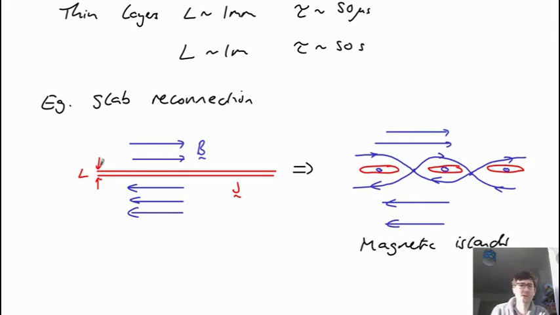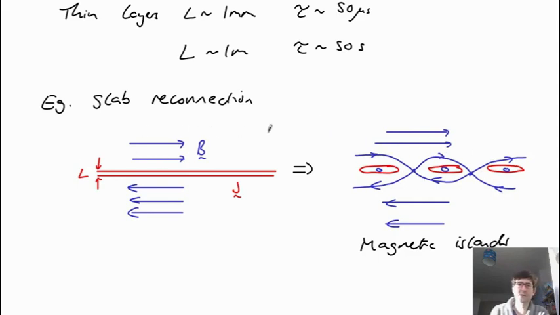So this is a current filamentation. You have a sheet of current and it breaks up into pieces. And this corresponds to a changing of topology of the magnetic field. The magnetic field started here as just straight, so it might be nested flux surfaces, for example. And now we have this kind of island structure. And this is a different topology to this.